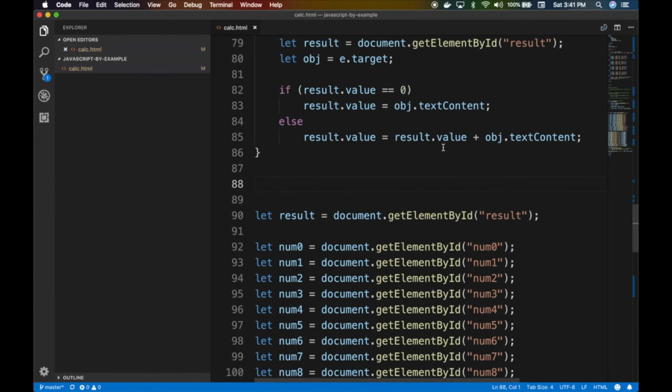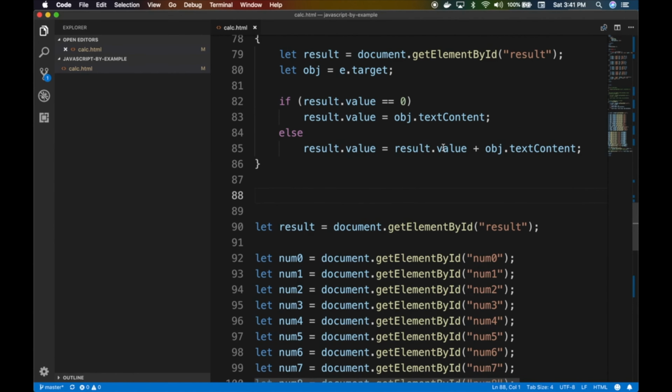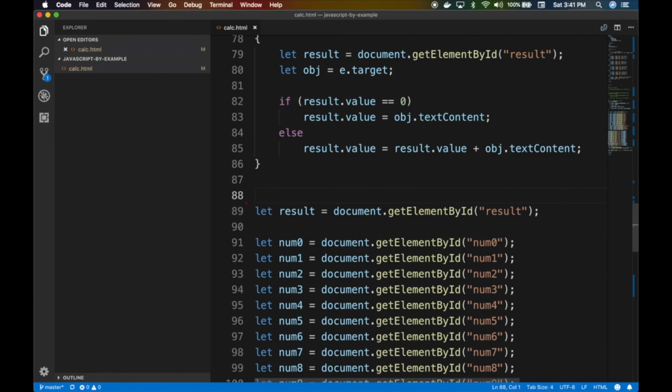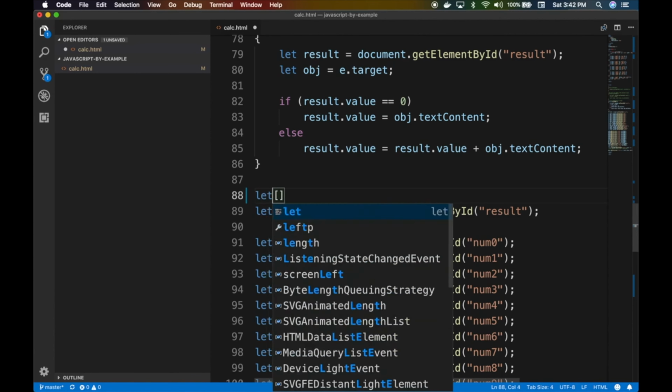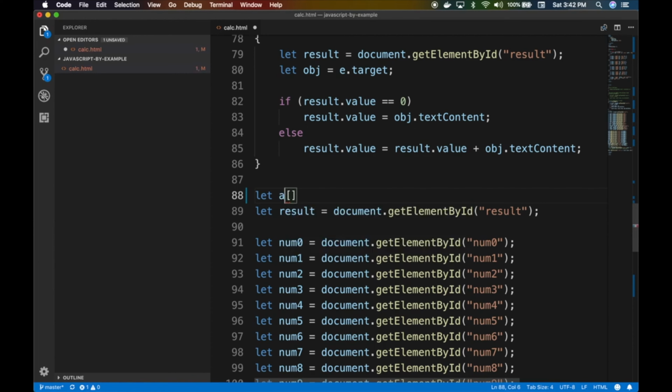I'm going to introduce arrays for you guys. What's an array? This is how you do an array in JavaScript. First we'll introduce arrays, and then we're going to take that knowledge and do something with it. This is the notation of an array in JavaScript. So let's create an array. Let array equal this. And then you put stuff in this array, right? You put numbers 9, 7, 6, 4, 3, and that's it.